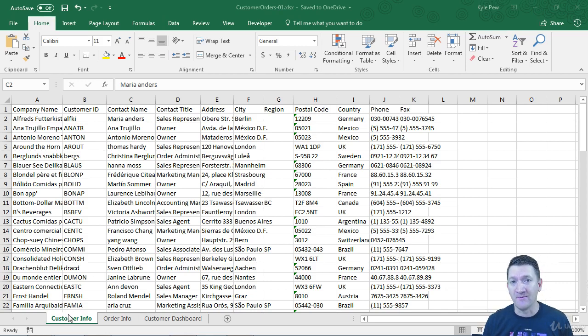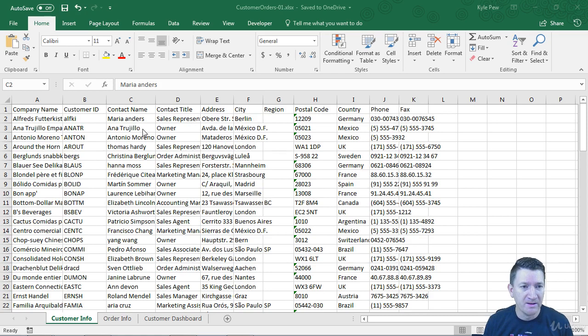It's called Customer Info. And on that tab, no big surprise, I've got customer information. Things like the company name, the customer ID, contact name, contact title, and so on. Now, this data came from some other source, perhaps some database in the backend that was gathering this information, or it came from some text file that you've imported into Excel, wherever that data is coming from. Now, when that data was originally input into that prior system, you had perhaps multiple hands in there, all these different people inputting this data. And that creates inconsistency in the way that data is presented.